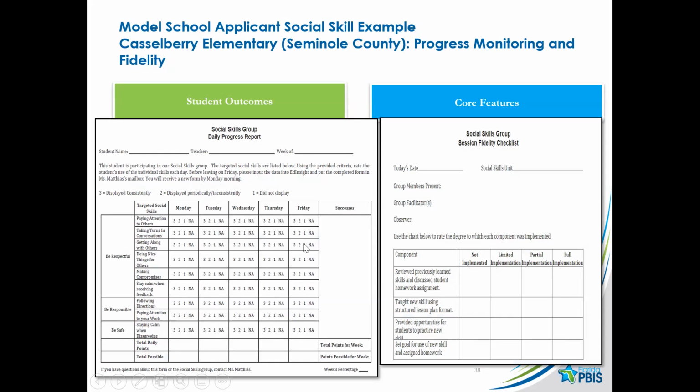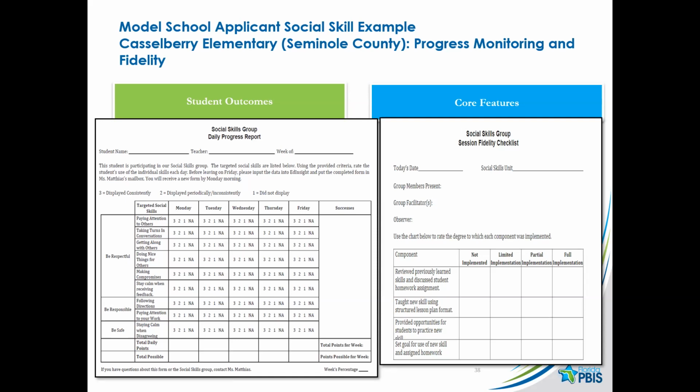We shared this one in the lessons learned, but it was a nice one to connect to the topic today because it was on social skills, which we highlighted at the beginning as a big feature of individual resilience, if I have good social skills across the lifespan. So when they're doing a tier 2 group, this particular school example, they had student outcomes to monitor progress. This is the way they monitor progress more frequently for students in the social skills group on the left. On the right, coming back to that core features step that we talked about, they track fidelity of tier 2 based on the core features of that social skills group.